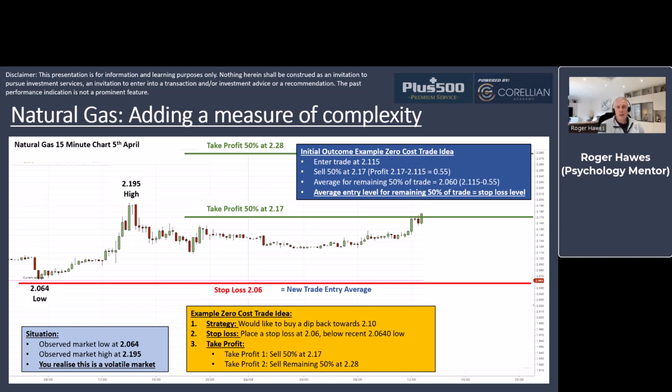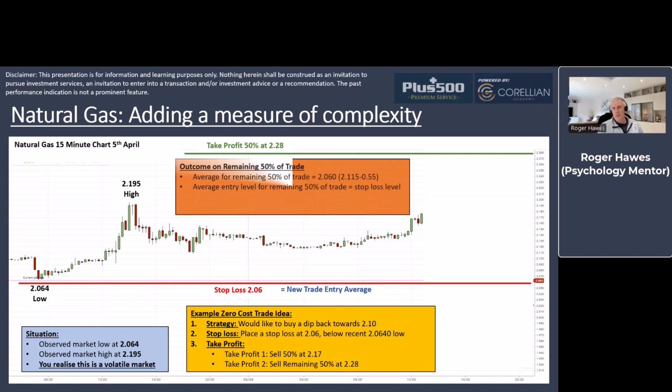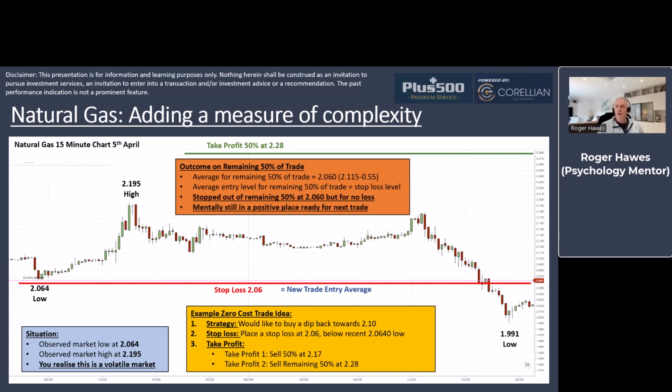So I can start focusing on my take profit area. I can maybe then start thinking about the 219.50 level. I can start looking at the calendar and investing a bit more time on my take profit levels now because I'm comfortable. Sadly, as we know, we follow the tape and we still get taken out. Again, pat ourselves on the back, stop loss level at the right level. What we've gained here is it's cost us nothing. I'd always like to be in that situation.